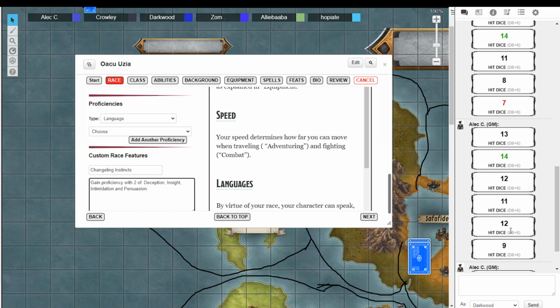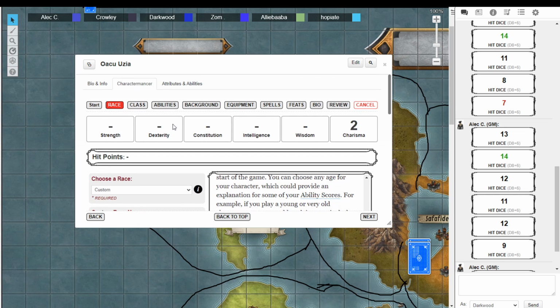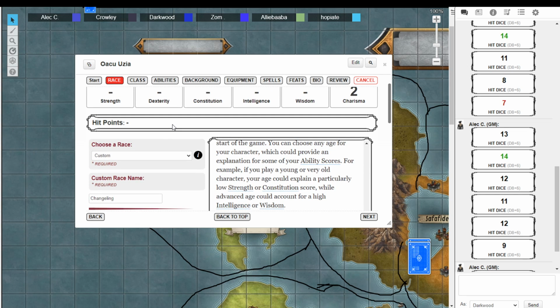What are the benefits and drawbacks of Kenku? Also, how do you write that? For us on PC, there is choose race, and then there's a drop down, and one of the options was custom.